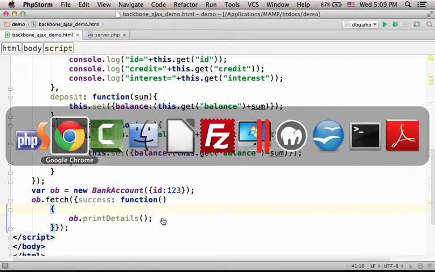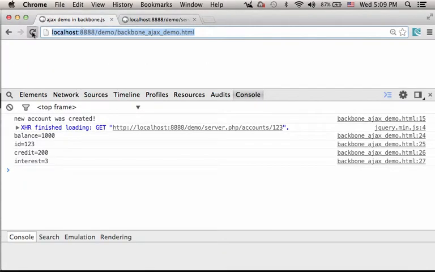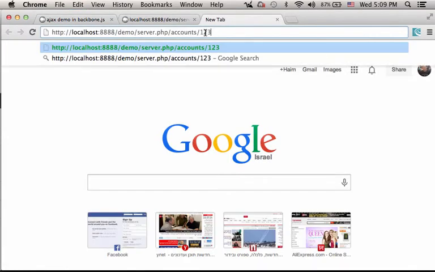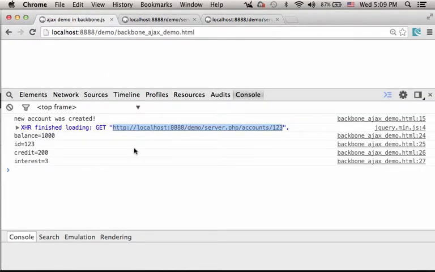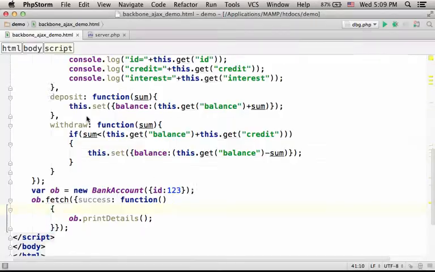So if we try to execute this code sample, as you can see in our console, an HTTP request using the XHR object, meaning Ajax, is executed. The request is for this specific URL address, so I can give it a try and see the response. This is the response, JSON, and Backbone takes this response and automatically updates the object we are using here, the object that was created from the bank account model.